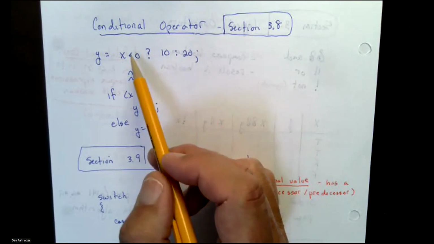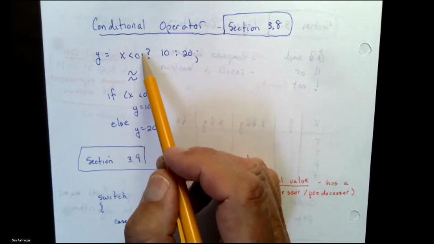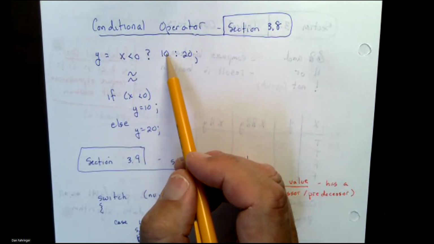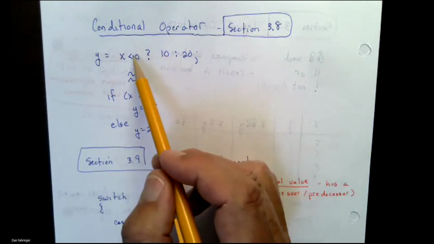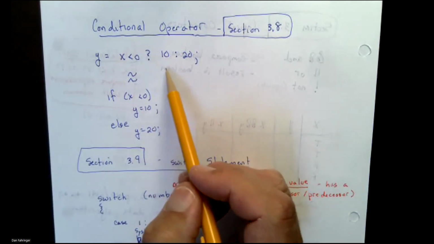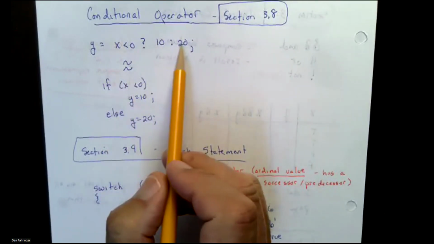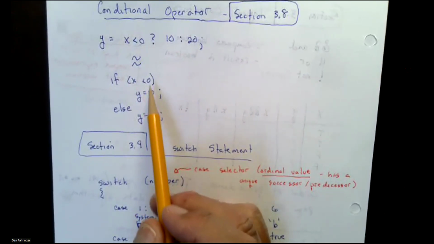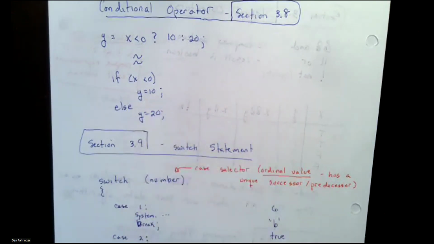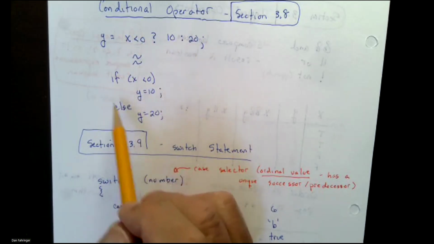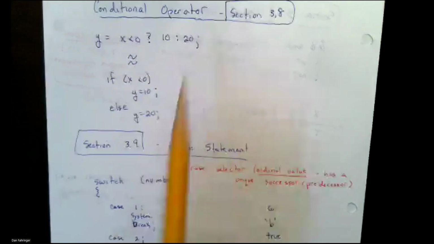Now, how's it work? Well, we come over on the other side of our assignment operator. If this is true, it goes and does y gets a value of 10. If this is false, it skips over and it'll let y have the value of 20. So this one line can replace if x is less than 0, y is 10, else y equals 20. So just a quickie there. Throw it out. Use it if you want. It's easy to mess up the syntax because this just flows a lot easier.